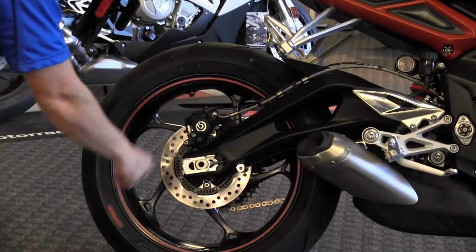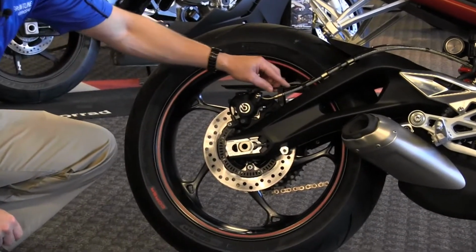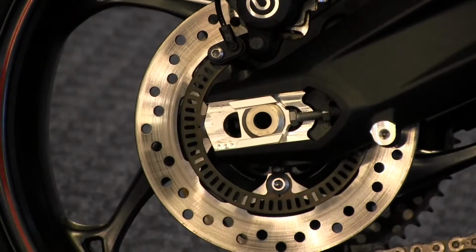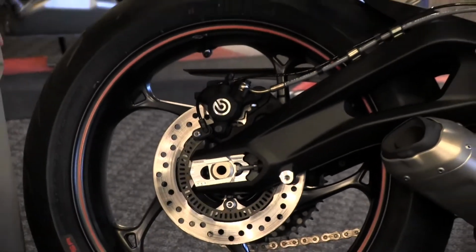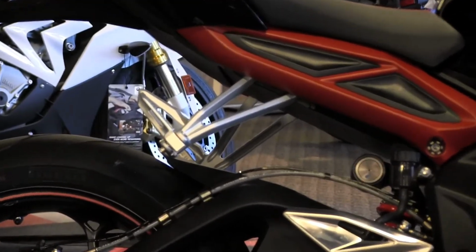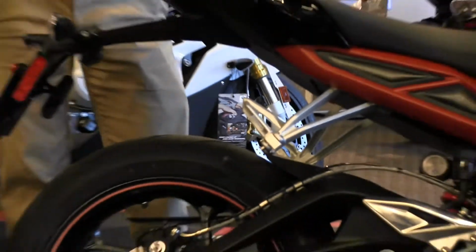Our rear brake caliper is a Brembo as well. And this additional lead that we see is for our speed sensor pickup. It's picking them off this little cam right here, reading our front and rear wheel speed. That's going to operate our ABS and our traction control system. We have our pillion pegs that are removable if you want to take them off and keep that super clean solo look on this machine. In the back, we're going to have an LED brake light assembly.